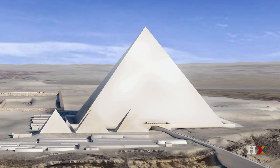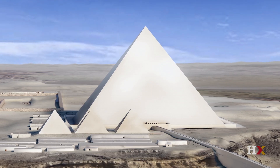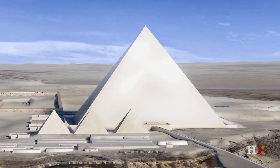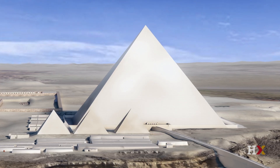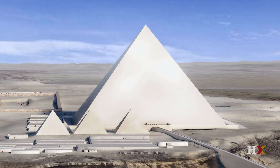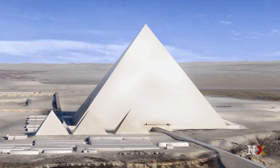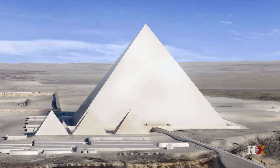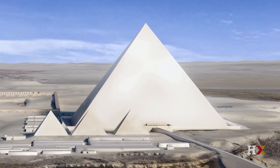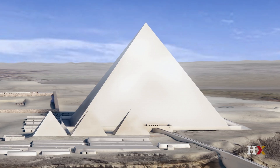Along the way you have to remember that the pyramids as you see them today do not look the way they did in antiquity. There were beautiful fine white limestone casing blocks on the exteriors of these monuments, giving them a flat, smooth, gleaming appearance that would have been visible for miles. These were the first billboards of the world. This is a computer model reconstruction of the Great Pyramid complex as it probably looked upon completion.